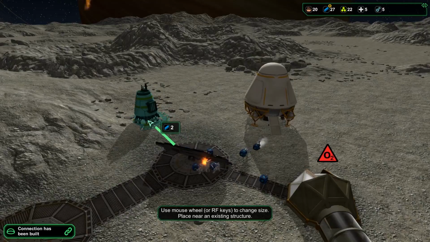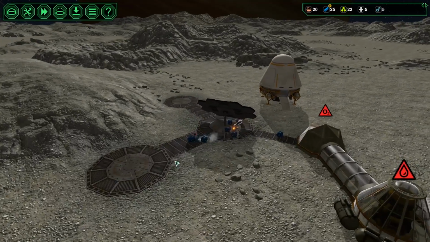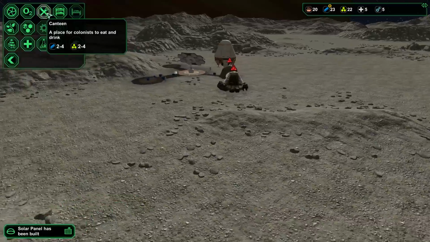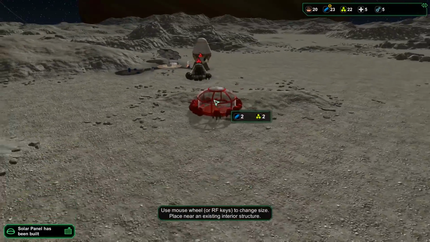Or just out here is fine too, I suppose. Now we'll go big, might as well. Okay, now with that running, we can put down the other basics that you've seen 1,000 times before. However, I think for this beginning we'll leave them in. So let's work out where we're going to place this thing.